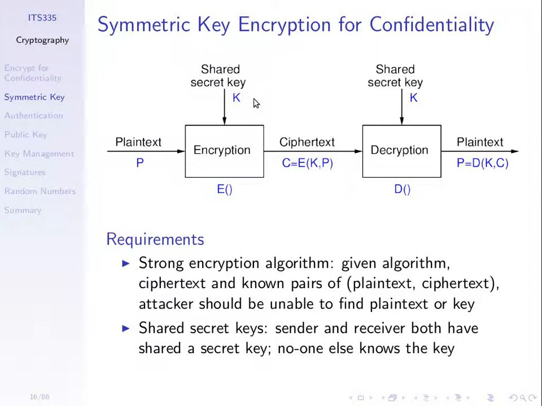We're assuming so far that the key is secret, known only by the source and destination, not by others. If someone else knows the key, then it's not a secret, so we cannot call it a secret key. So that's an assumption that the key is kept secret, and that the algorithms, we'll say, are strong, they are secure. And as we go through, we'll see some examples of what we mean by that.